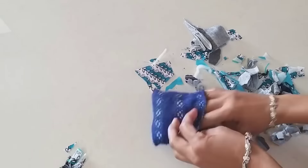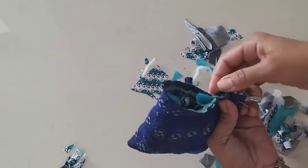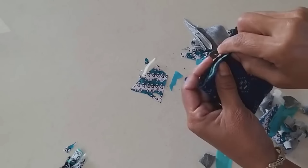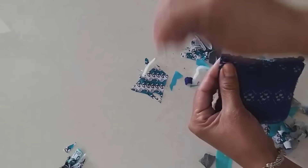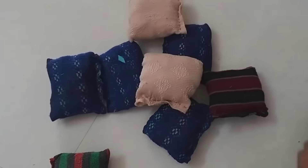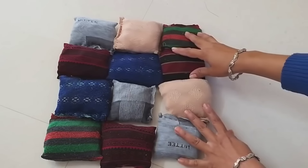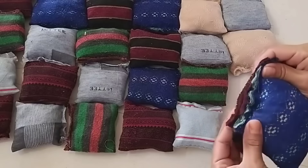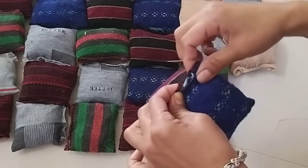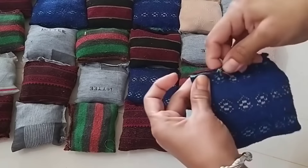Now we will fill it in this way. After filling, we will close it with needle and thread using a running stitch. I will fill it in this way using the needle. I need to set it in about 30 pieces total, making a small size. I made a line from this way and we fold it on the line, so the fabric is very soft and very easy to work with.